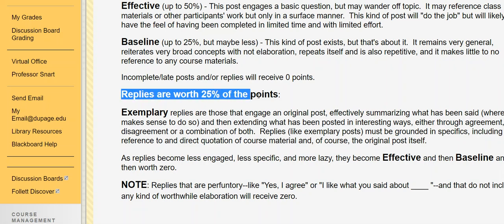Especially as we move forward, one of the things I'm looking for with main posts but also replies is whether there is evidence of your engagement with the specifics of the course. Whether that's someone's about me page, or a text that we've read once we get into the class, it's more than just a generic, abstract thing. There's evidence that you are weaving specifics together from course materials, quoting from maybe a poem that we've read, or from somebody else's post if it's a reply. You're weaving those threads together, and obviously you can't do that in just a single sentence or sentence and a half.